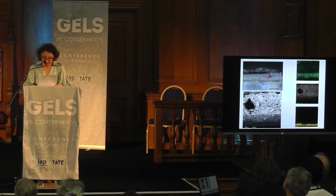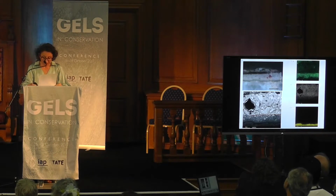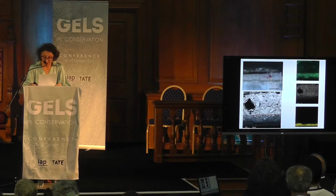Elemental analysis, mapping, and infrared spectra indicated a composition gradient across this layer, which you can see right there. Across this layer, there is a higher concentration of lead white particles at the top of the layer relative to a drying oil component, and a lower concentration of lead white at the bottom. There's some indication from infrared spectra that the application of this imprimatura started with a layer of drying oil that penetrated and sealed the ground layer.